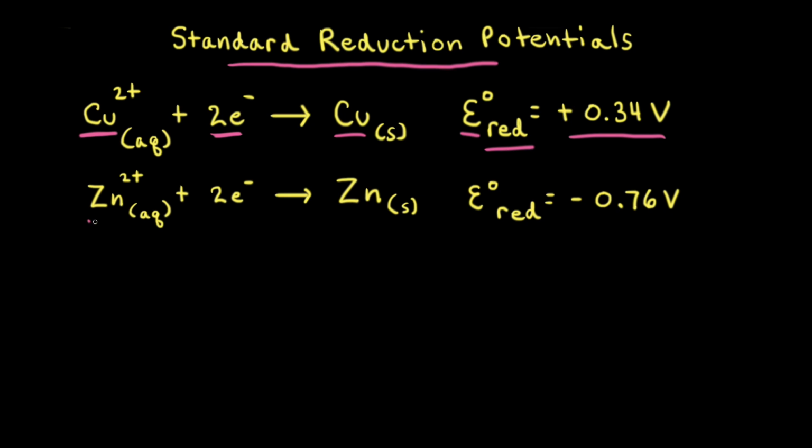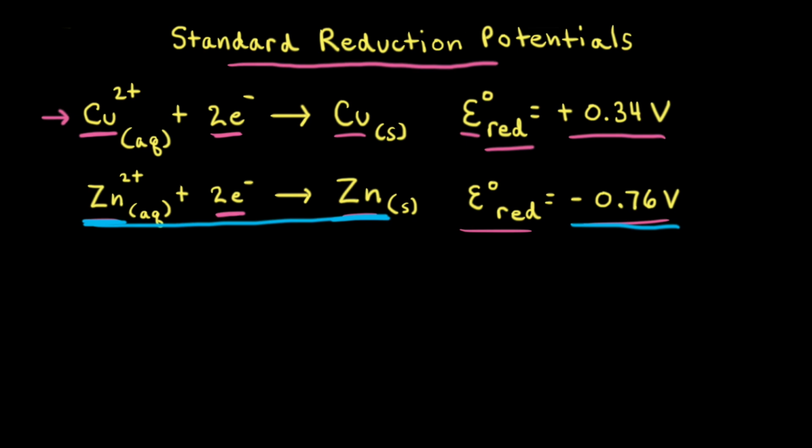And for the reduction of zinc 2 plus ions by 2 electrons to form solid zinc, the standard reduction potential is equal to negative 0.76 volts. We just saw from our zinc-copper cell diagram that copper 2 plus ions are reduced to form solid copper. So we're going to leave this half reaction as it's written. However, in our diagram for our zinc-copper cell, we saw that solid zinc was actually being oxidized to form zinc 2 plus ions. So we need to rewrite this second half reaction as an oxidation half reaction. And that just means reversing everything. And if we're reversing our half reaction, we have to change the sign on the voltage. So if the potential is negative 0.76 volts for the reduction half reaction, it would be positive 0.76 volts for the oxidation half reaction.